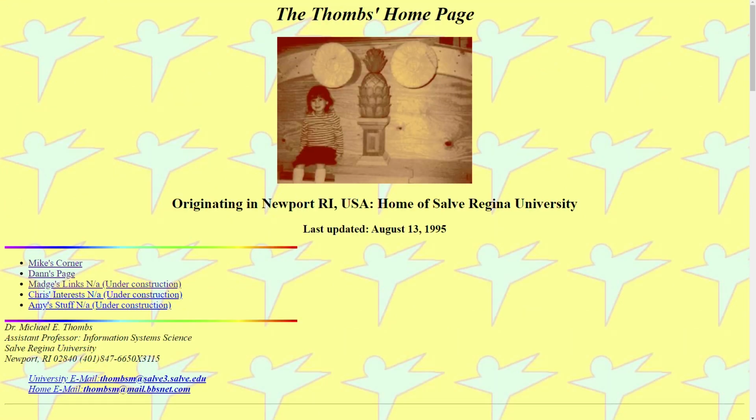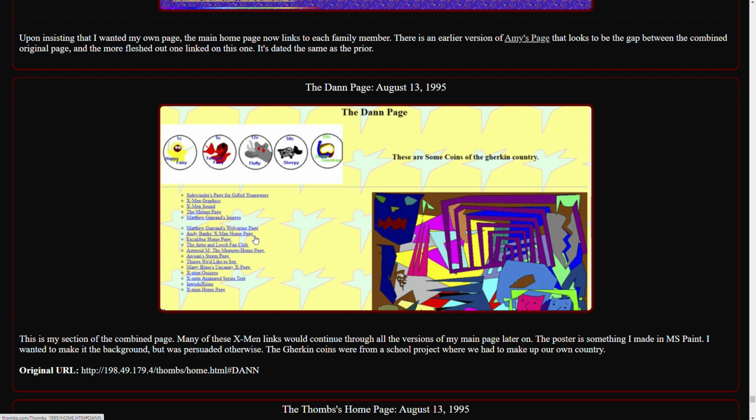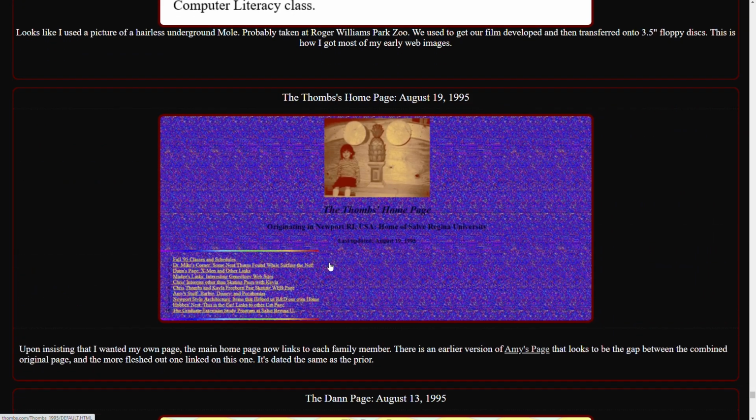Let's go back a couple pages. All right. And then again, I just linked to my own page here. So this is my first online page, even though it wasn't its own page. All right. Then we were able to break everything out. So at this point, we now had just the family page, and I will leave this on the screen for a second. This is one of those Magic Eye pictures, one that we actually were able to create. We really had no design sense at the time, so we would pretty much put anything as the background.